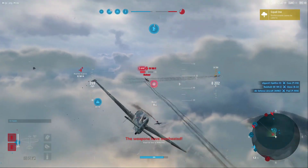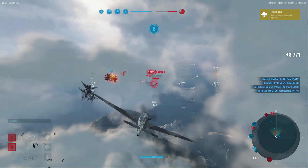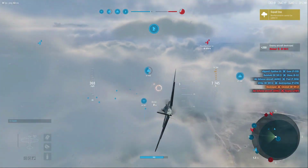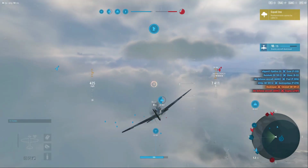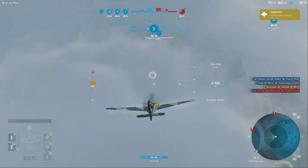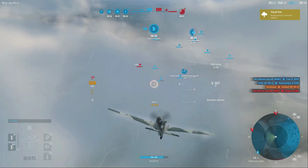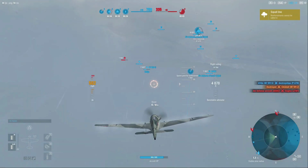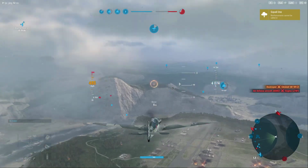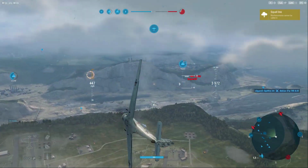Looks like the B-32 is out. There we go, finally. Like I said, I just have a heck of a time getting these shells to hit, but hopefully you're seeing what the aircraft is capable of, and that its turn time is good enough to be able to do what it needs to do, because it has the ability to hit those targets so far out that you won't necessarily need to get in those turning fights if you can land those shots on target.